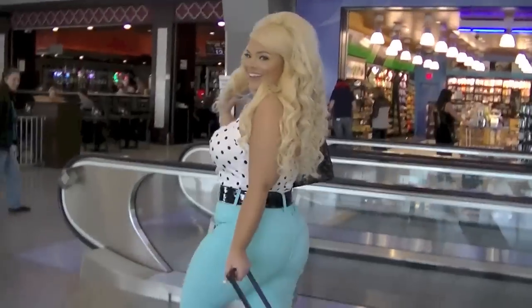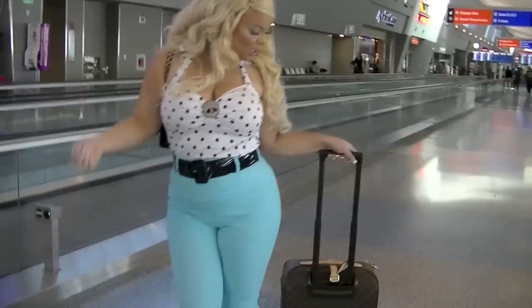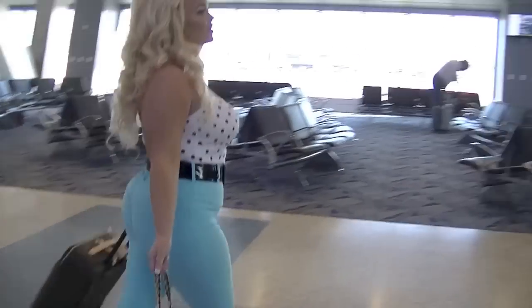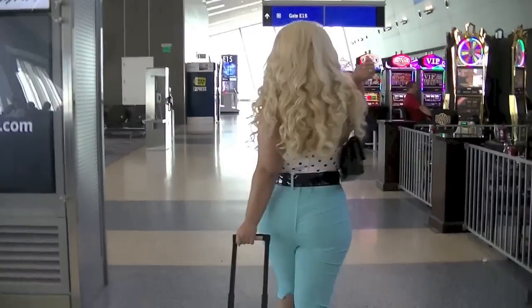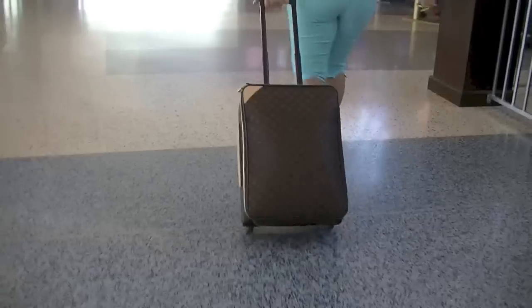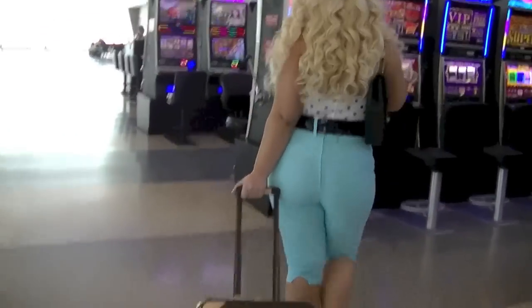Here's me just casually strolling along the Las Vegas airport in my OOTD. Top and pants are from pinupgirlclothing.com. Flats are Tory Burch in the Riva flats. And my purse is my Chanel bag. We are going for a quick overnight trip, so I packed accessories that would go with everything. And of course my luggage is Louis Vuitton — of course, duh, what else would I have?